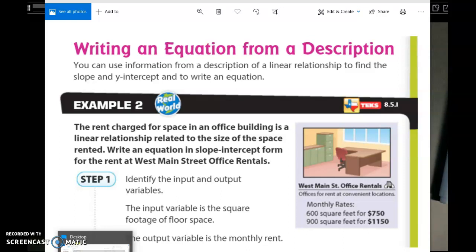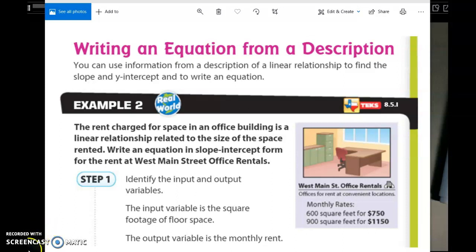Now, the input is going to be the square footage, and the output is going to be your monthly rent. So it stands to reason that the output is going to depend upon the amount of space being rented. The dollar amount that you pay will be a direct result of, or dependent upon, the amount of space that you choose to contract. Being that we know input is space, square footage, and output is cost, or your monthly rent, we have identified our x and our y values. So what we can do is use that to set up an x and y coordinate.